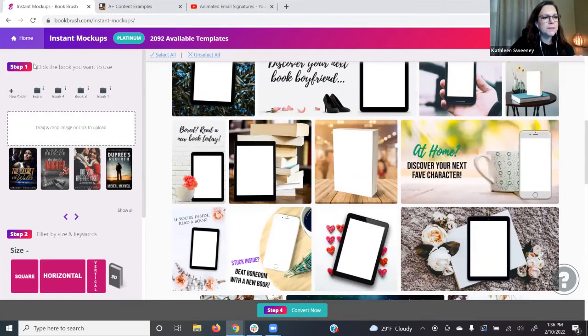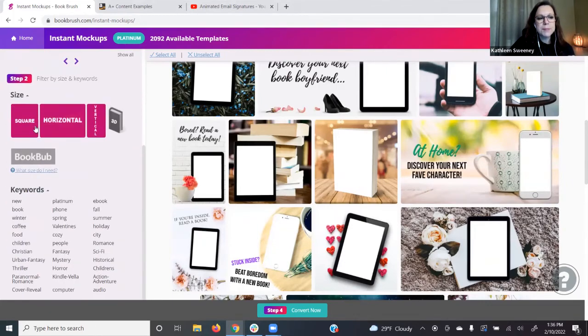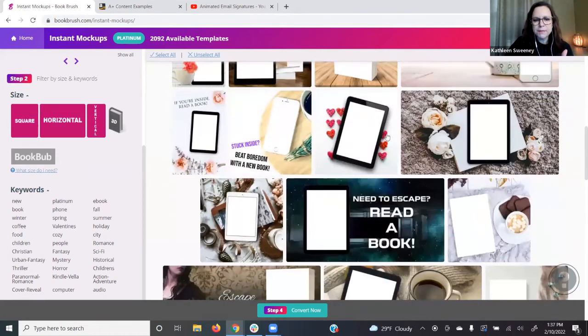So step 1 on the left, choose your book. So I've clicked and it's outlined here. Step 2 is optional filtering. Now these are on the gold plan and higher, but if you're new and doing the free plan, under the keywords, you'll see the word free. It's just not showing in mine because I am on a paid plan, but those are there for you to give them a go. And then let me just pick some.